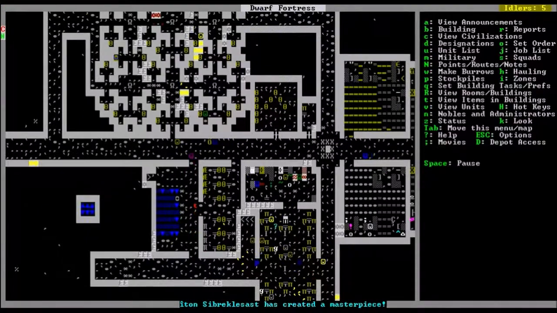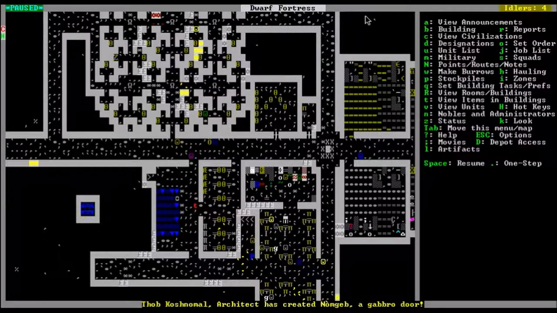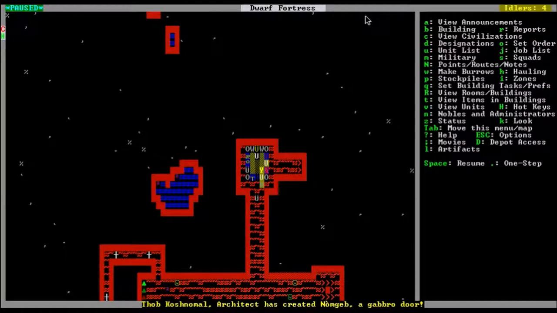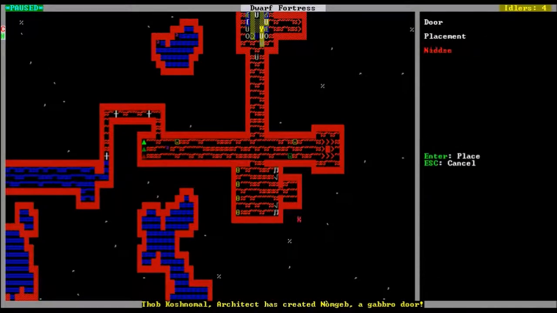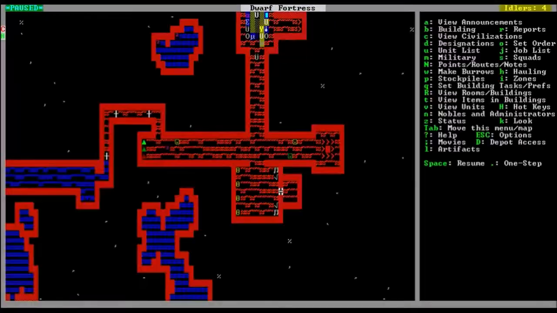So he's building, I'm hoping, he finished a door, and it's a fancy door. So they create artifacts when they do this, and they are very valuable, and they jump your value up a lot. You can also put them into things, which is nice. I better make sure that I don't use it. And see, it comes up as a special name in the list of doors. We don't want to use that one, because it's very valuable.